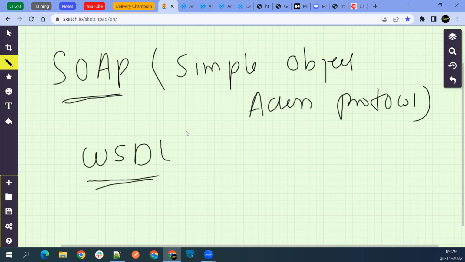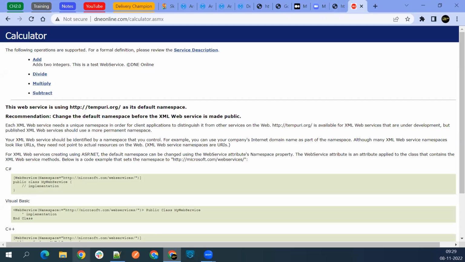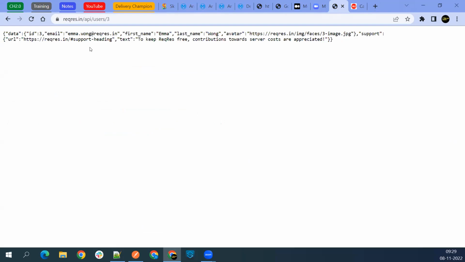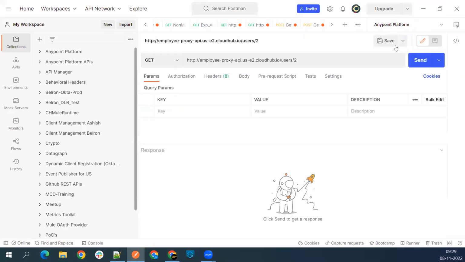Okay. Now, if you want to really access this, which is all available online, either you can use SOAP UI. There are tools called SOAP UI, or you can use Postman. Okay, so if you want to see how we can access these, you can go ahead and pass the request and access it. Okay, so I'll show you how to access REST API. Hope you guys are using Postman a little bit. Postman is a REST client, guys. Okay, from here we can invoke our APIs.